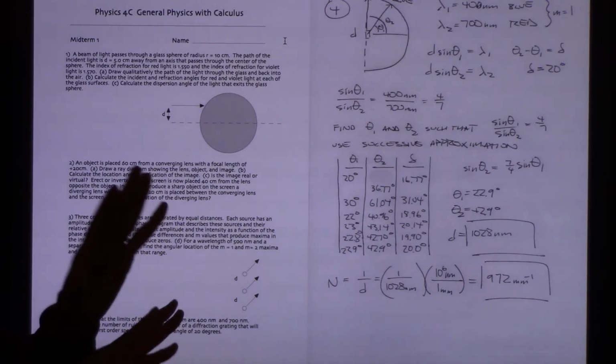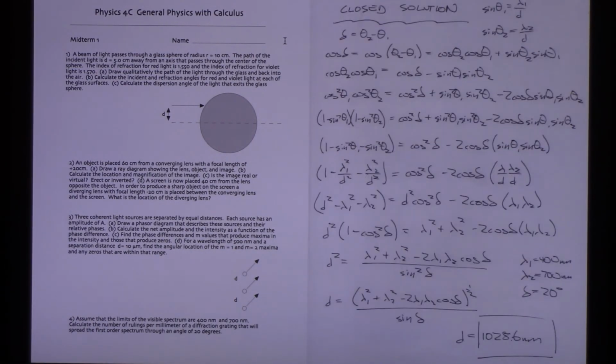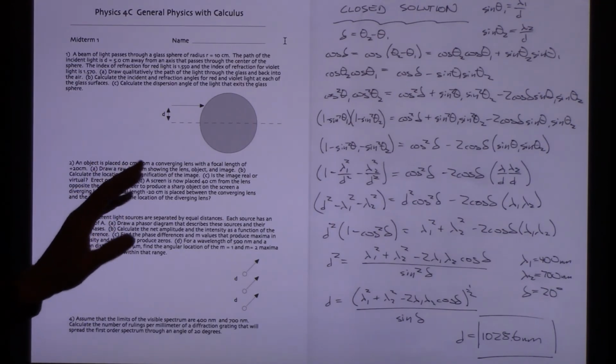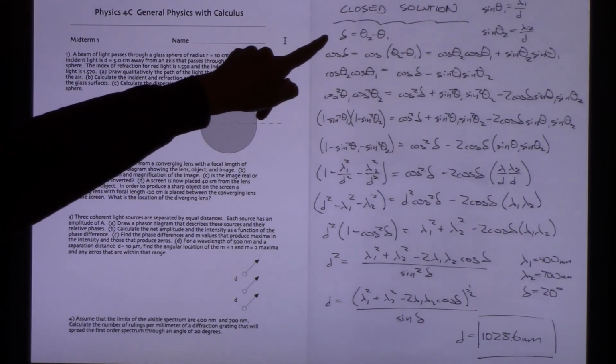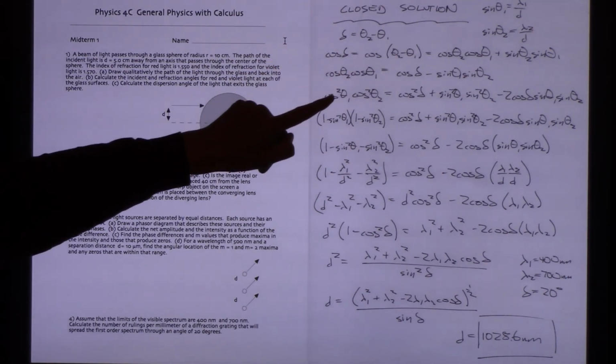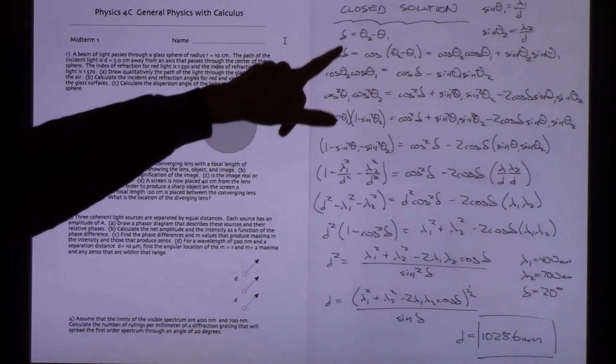Okay. Now once I got this solved, I thought, you know, I really should go back and see if I can do the algebra. So I did. And it filled that page. So what I ended up doing here, just to give you a brief rundown, is I put delta is equal to theta 2 minus theta 1. I know what delta has to be. It has to be 20. So I can work in terms of delta.